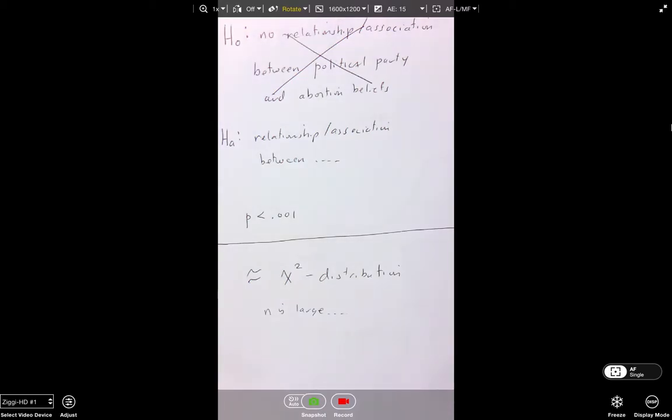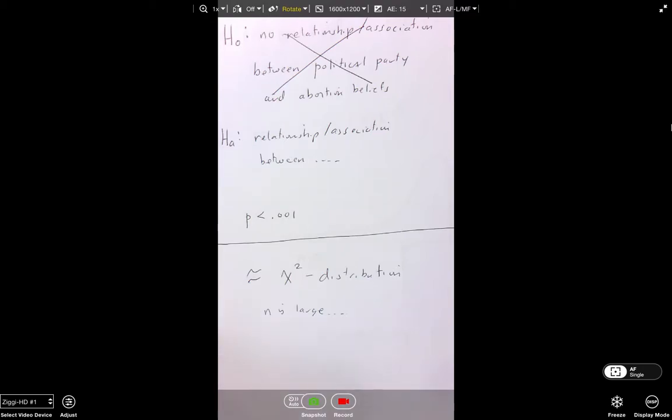N being large in regression, n being large in ANOVA, n being large in a chi-square distribution, or different things. I think in this situation, our sample size of 880 is large. So I'm assuming that we have a large sample size here, so our results probably did follow the chi-square distribution. Okay. But what if we had been doing this on 80 people instead of 880?